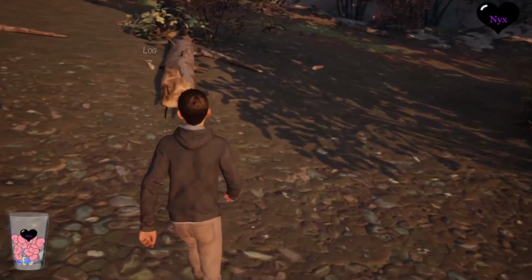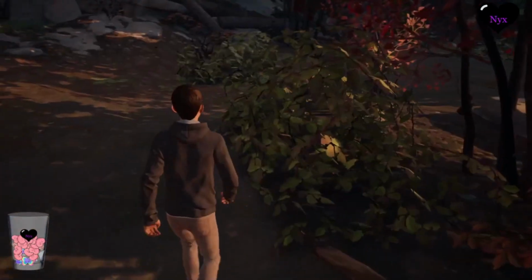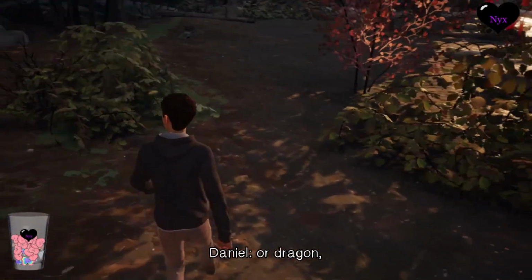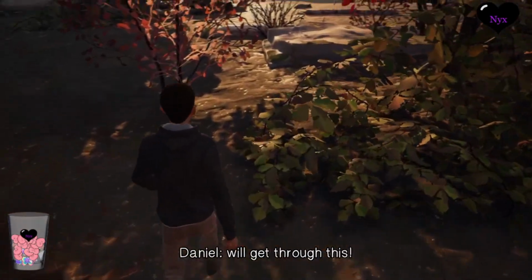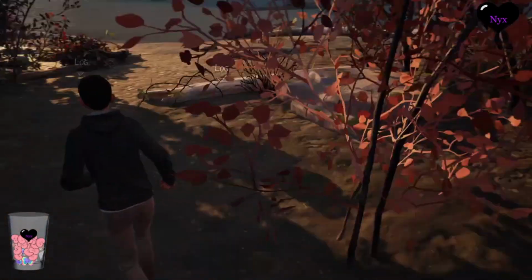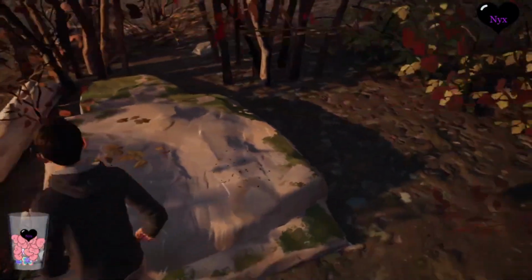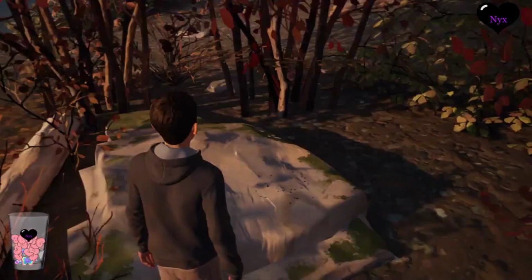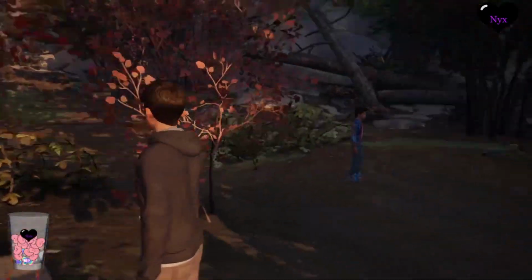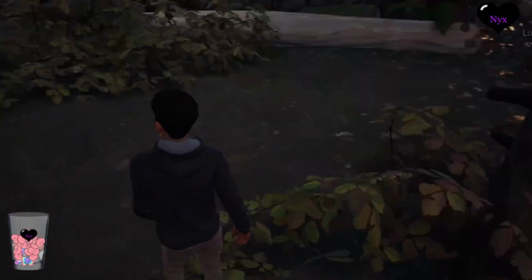A bunch of logs around, so I'm not worried about finding logs. I am worried about finding collectibles. I have to collect all the collectibles. Just a thing. We have to try anyway. Can't get over there? We are safe tonight. Thanks, Daniel. You're the best. I see some ants. I see a rock. I see a wasp nest. Collectibles I do not see.